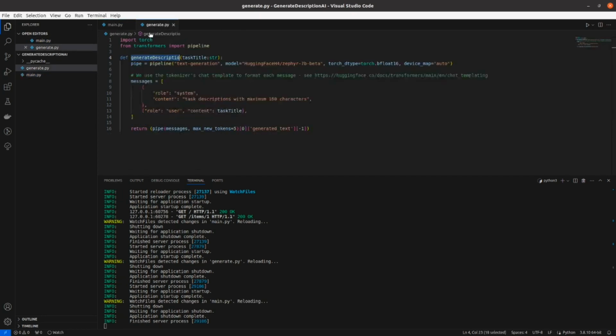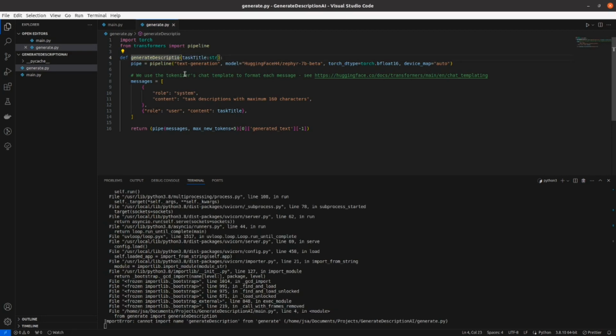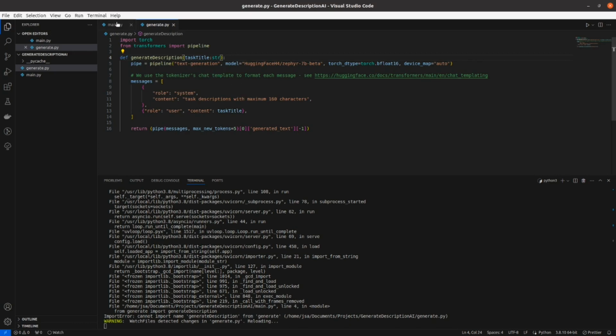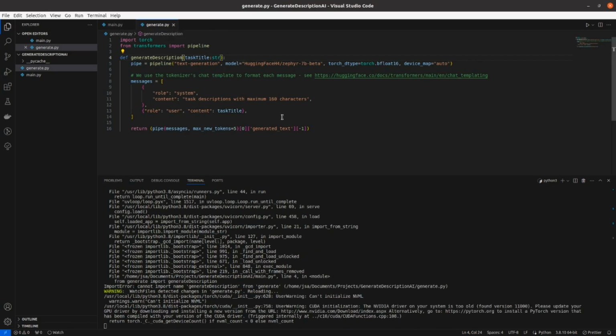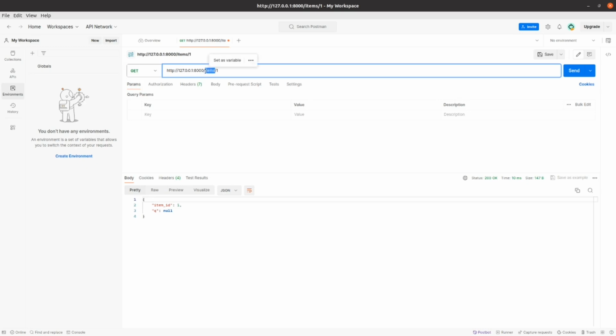I think I have a mistake here, okay, I had this misspelled, now it's fixed. Okay, so here we will call this generate description and it will return a description from our model. So let's see if it works.